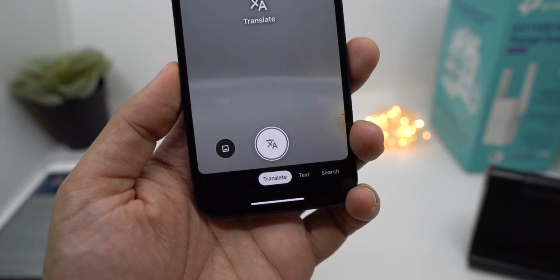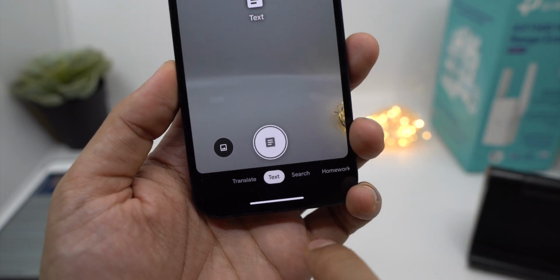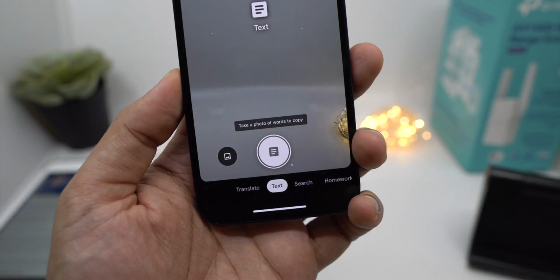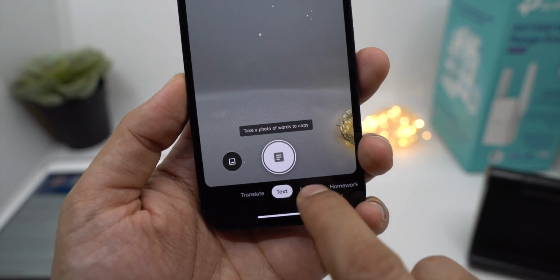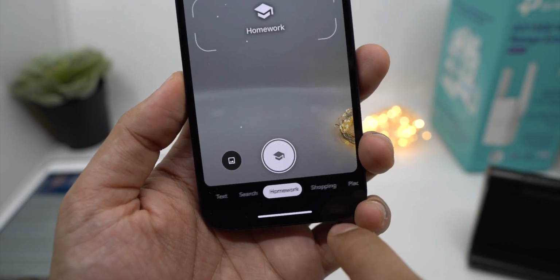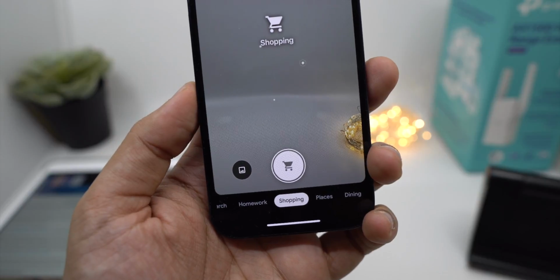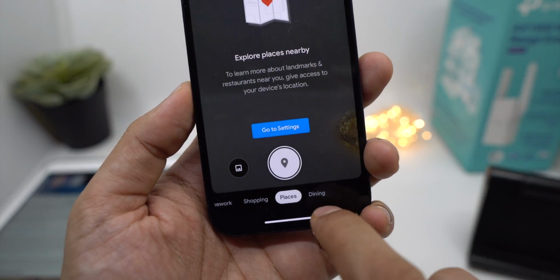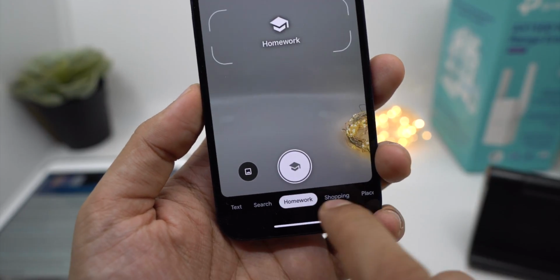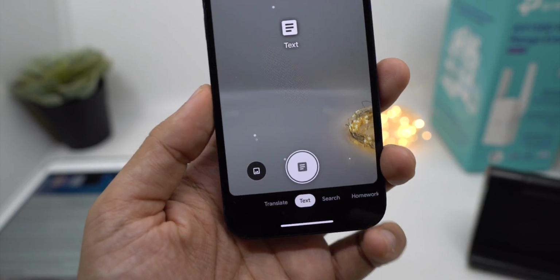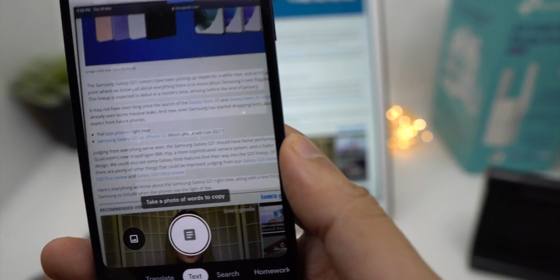You can translate any text, copy and paste any text right from here to your iPhone. You can search for any photo right from here. It can be a human or an object. Also, you can check for a product and Google will let you know the price worldwide. So basically all the cool Google stuff which you can use in most of the Android devices. Let's see two main features.